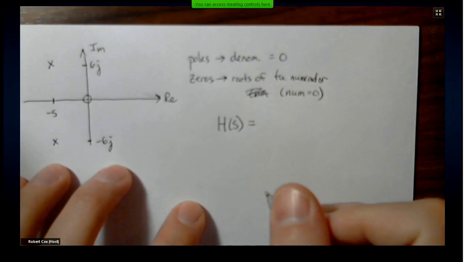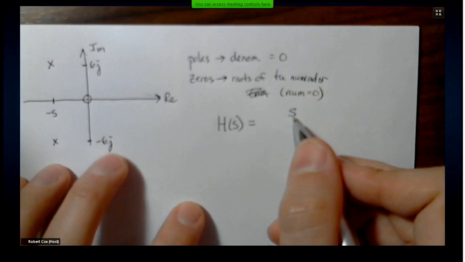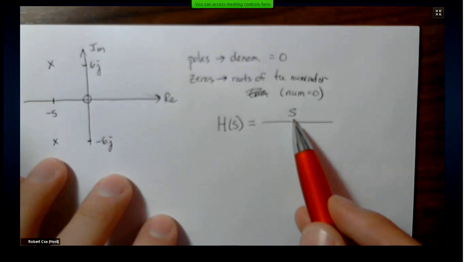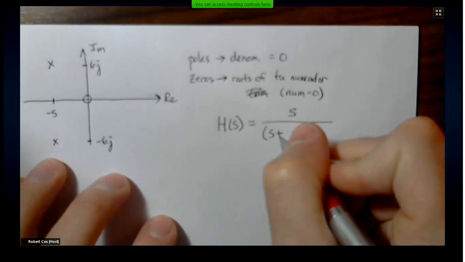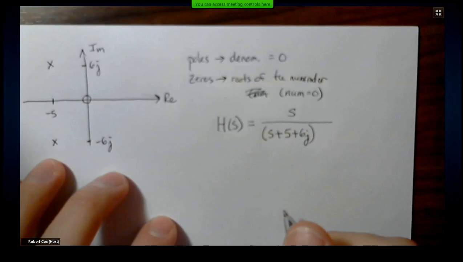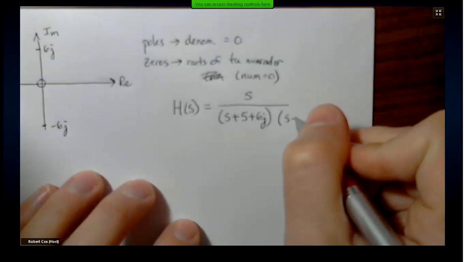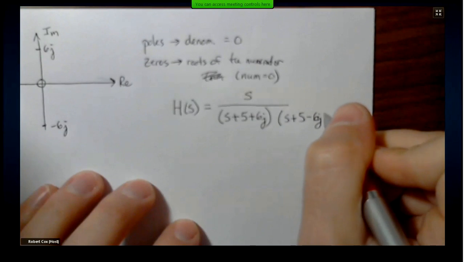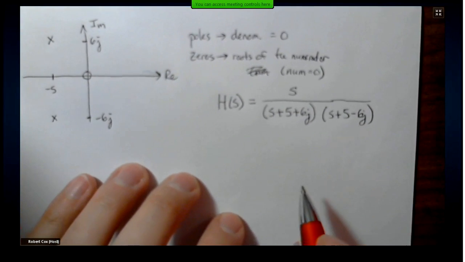The way we write that is I say, well, clearly if s equals 0, the numerator must be just s, because the value of 0 makes the numerator 0. On the bottom, it looks like minus 5 minus 6j makes this guy equal to 0. And down here, also minus 5 plus 6j make this equal to 0. Now, I was saying that backwards the way I was writing that, but let's take a look.